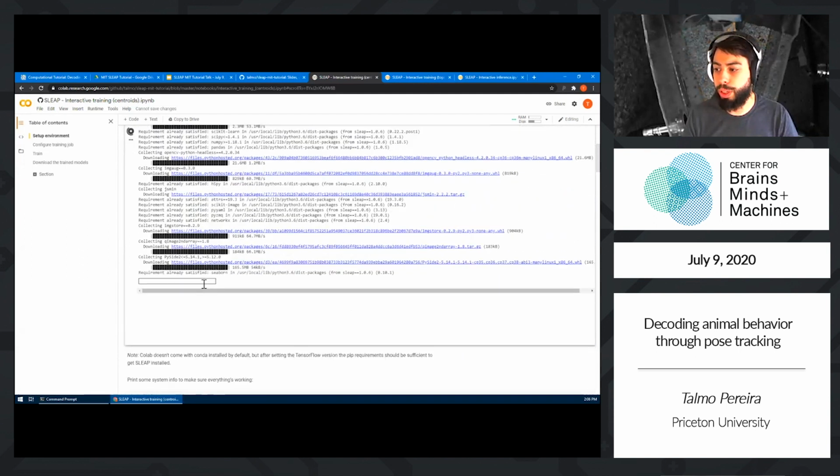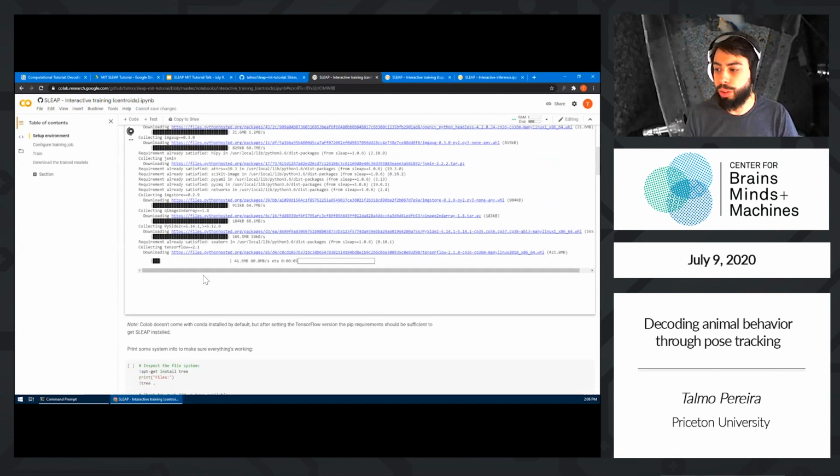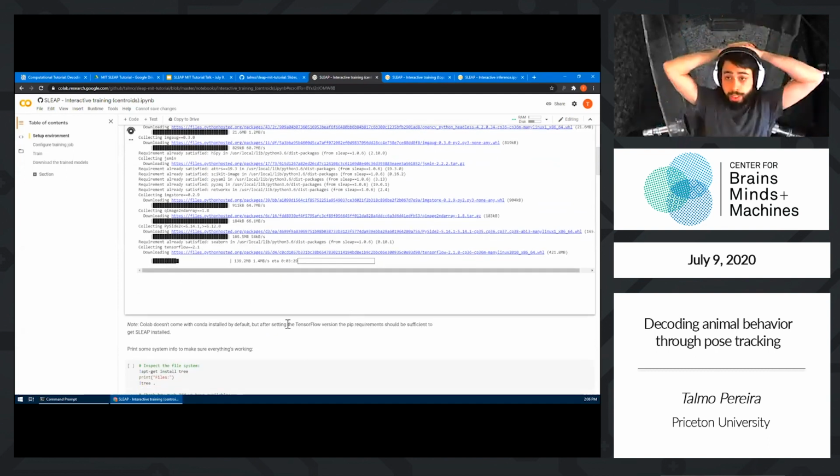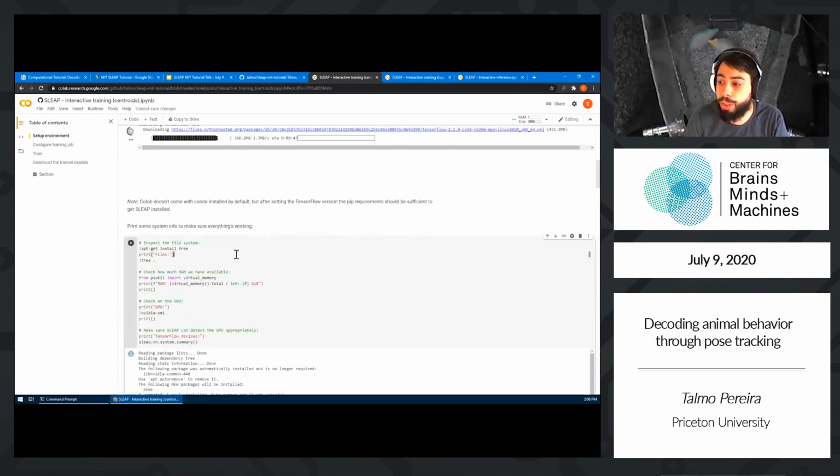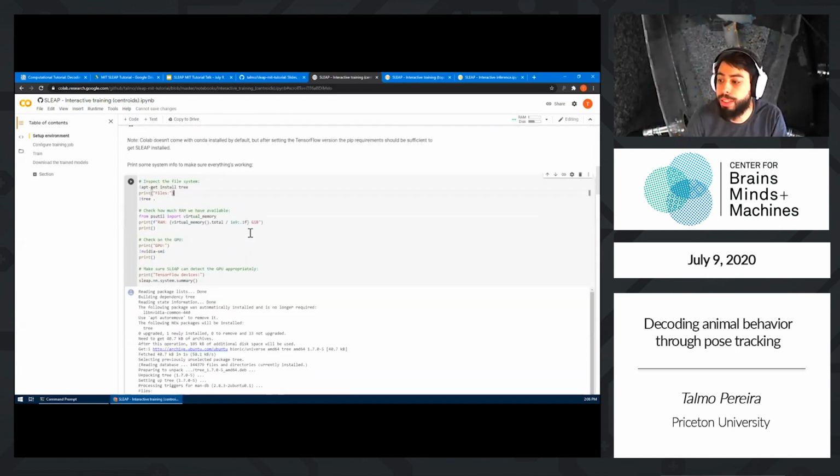SLEAP will include everything that you need, including TensorFlow. If you're doing this locally and you follow our conda instructions rather than pip, it'll also download the GPU drivers for you. But I highly recommend you try this out in Colab first. While it's doing that, we'll start walking through the subsequent cells.